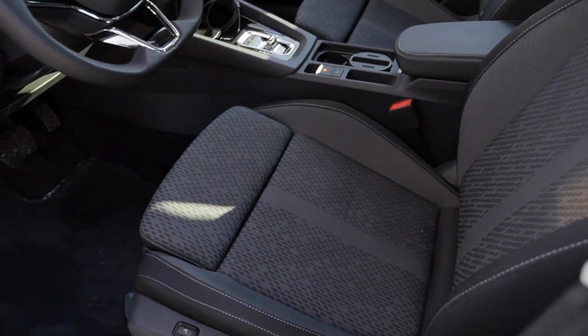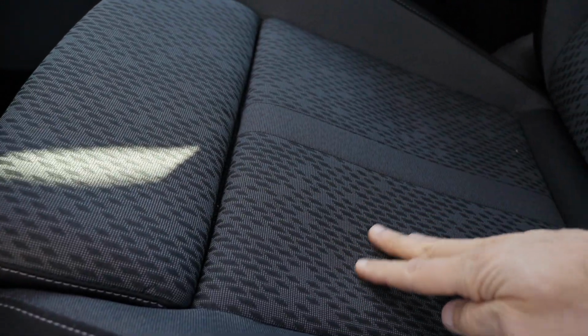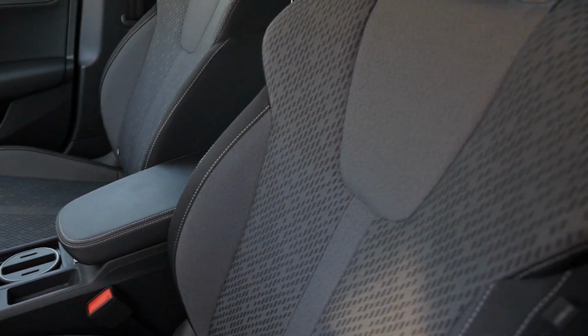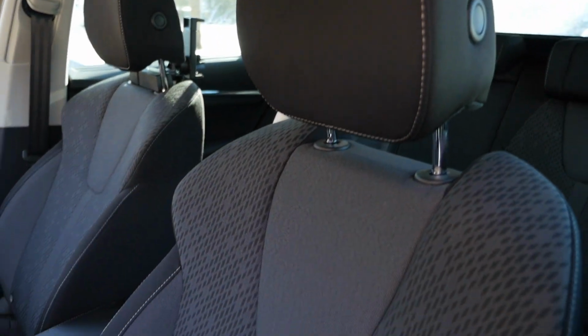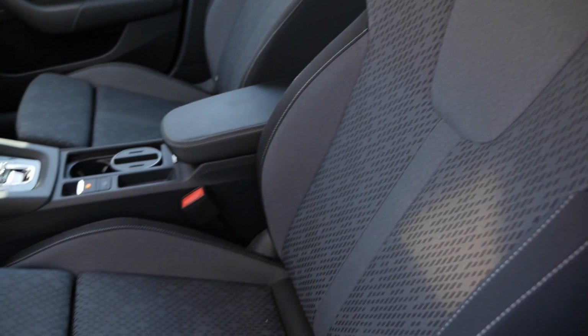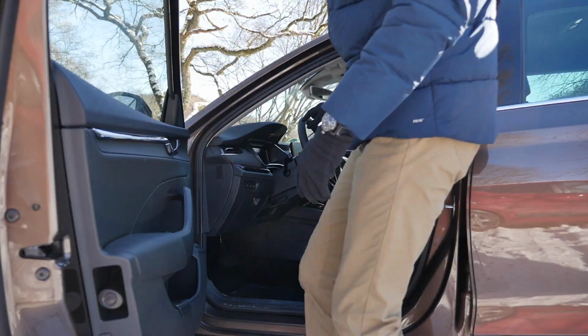And these seats here on the style trim level, really beautiful, nice design job. And they also have some kind of structure. The lower part you can put a little bit longer right here. And they already keep you tight here. Shoulder formed out, and yeah, really elegant and good choice and very comfortable. I can already tell you that right now.